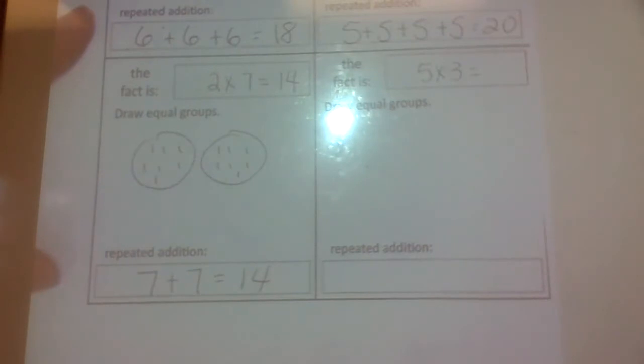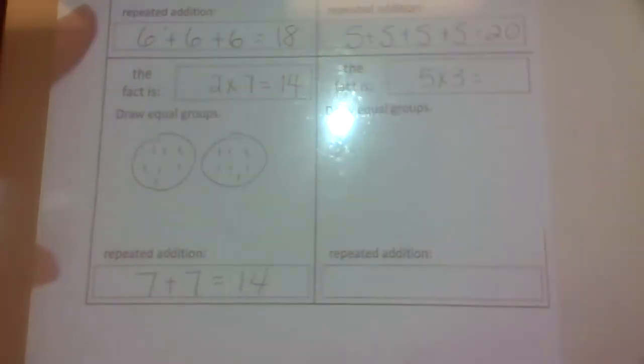That means when we do multiplication facts, when you do time tests next year in 3rd grade, if it's times 2, those are so easy because they're doubles. All right, go ahead and do 5 times 3 by yourself. Do the equal groups, do the repeated addition. Pause the video, come back after you've done it.